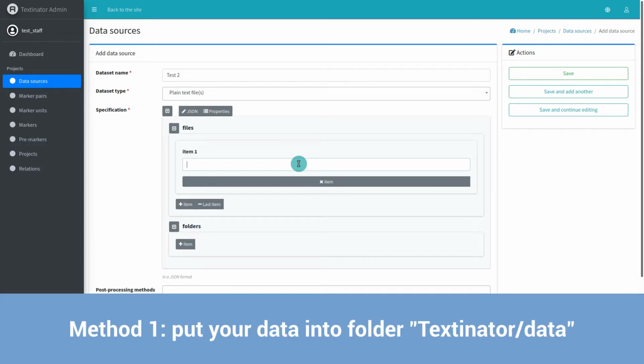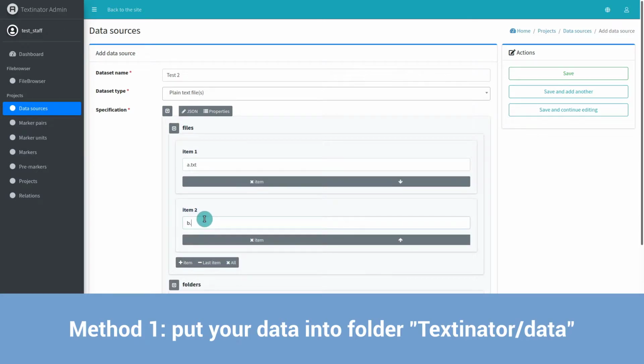So let's say I have a file called a.txt and another file called b.txt, which are now lying in this Textinator data folder. Then I would need just to input their file names here, and the contents of those would be catered to this project that we will choose the dataset to be in.